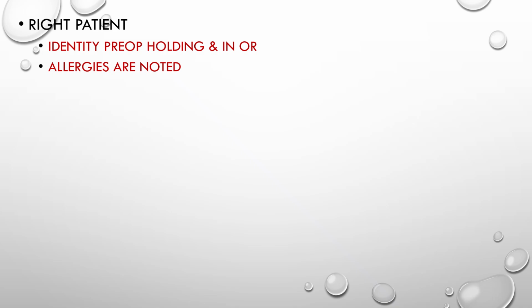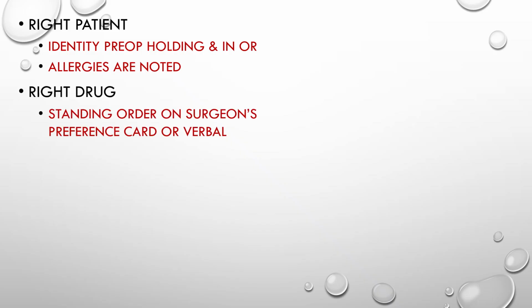All right, so if we look a little bit more at the right patient, again, this is going to identify the patient in pre-op holding and in the OR. Patients sometimes get frustrated because you're asking them their name, usually their date of birth as well, multiple times, but that's just part of making sure that the right patient is getting the right surgery or the right procedure, the right medication for whatever's happening. Also, they're going to note any allergies. That's, again, something they get tired of repeating, but again, going over those lists of allergies.